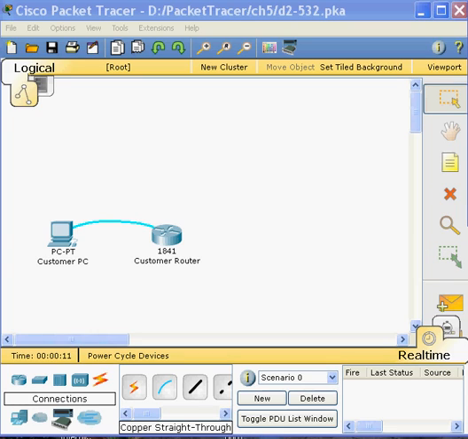This is the Chapter 5 Cisco Packet Tracer titled 5.3.2.5. We are exploring the Cisco iOS command line interface. Our objectives are to use the Cisco iOS command line interface context sensitive help feature. We're going to explore command shortcuts, learn about error detection features, and we're going to use the command history.